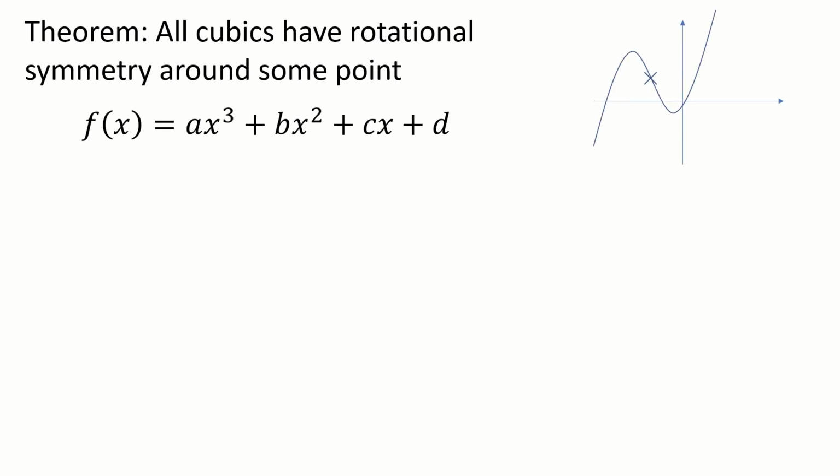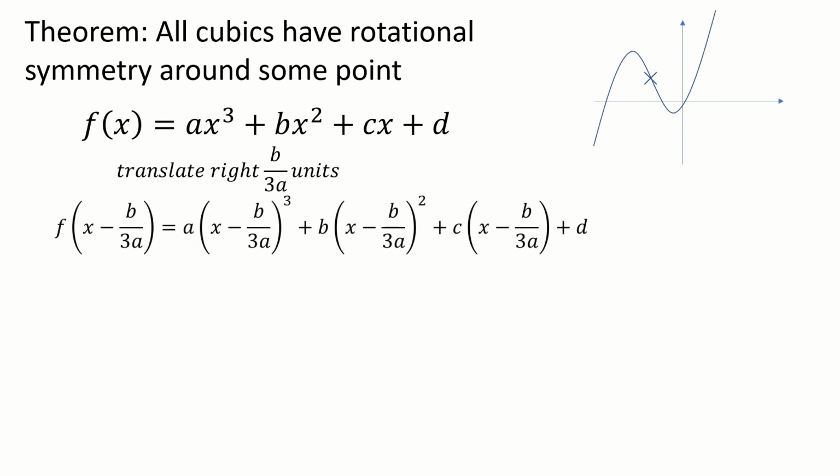And to prove it, so yeah, there's the cubic. There's some point here where if you rotate this around, it will match itself before having to rotate it all the way down 360. After rotating 180, it will match, and then another 180, and it will come back to where it was. Okay, so if we just move it this far to the right, of course, that's the function x minus b over a.